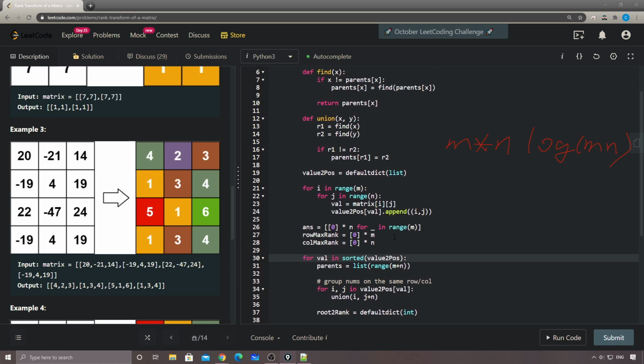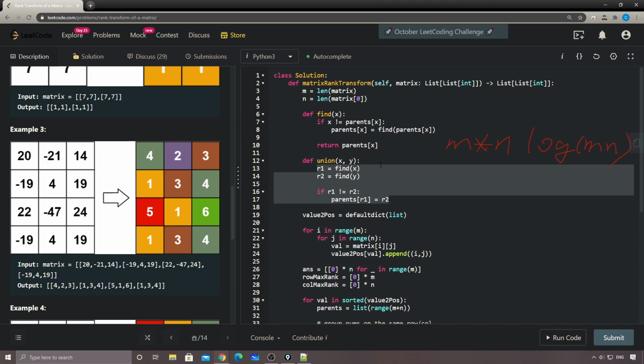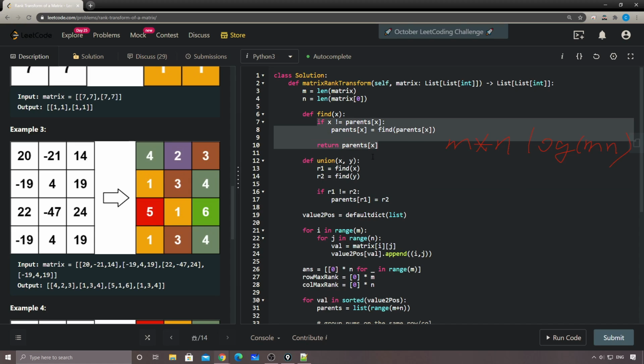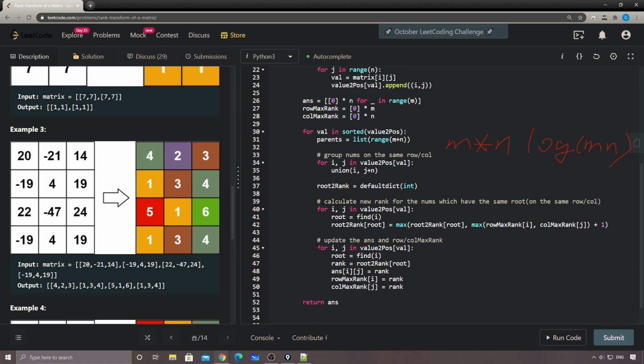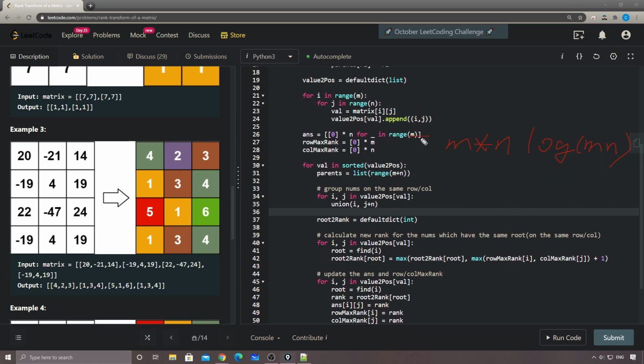Yeah, because for the union find, after the path compression, we are assuming it's close to O(1). That's why even though we have a for loop here, that's only for the same numbers. So it's not looping through everything. That's only to make sure the same numbers on the same row and column are in the same group. And space complexity is m times n, right? So it's obvious that in total we have this many numbers. Okay.